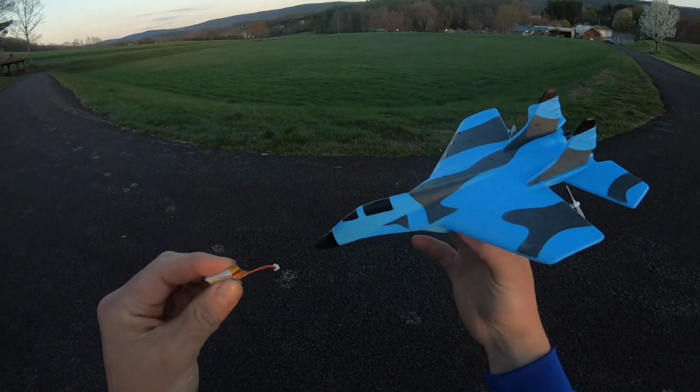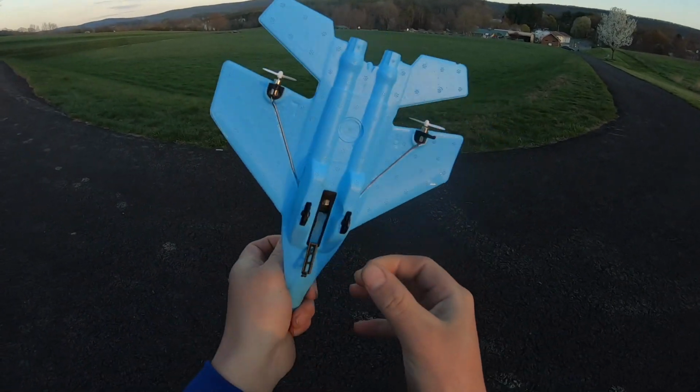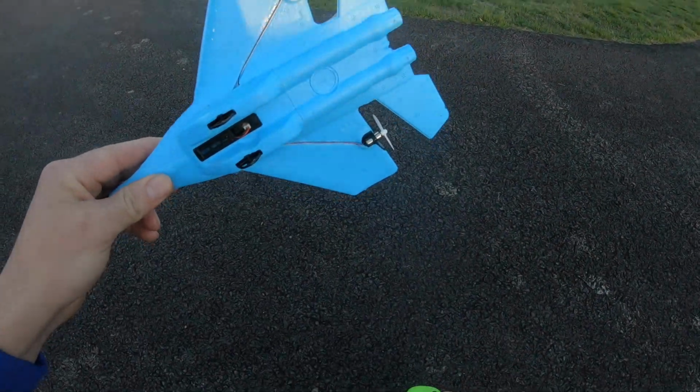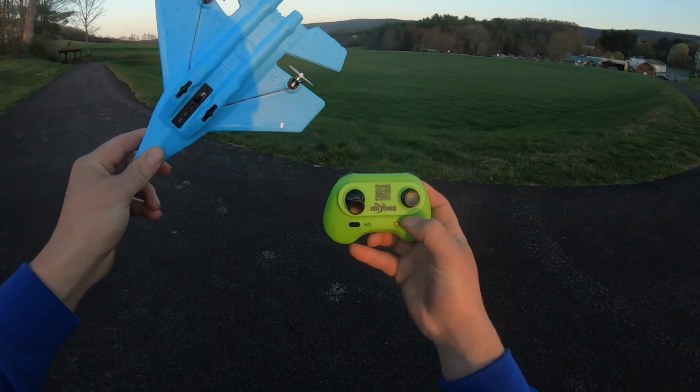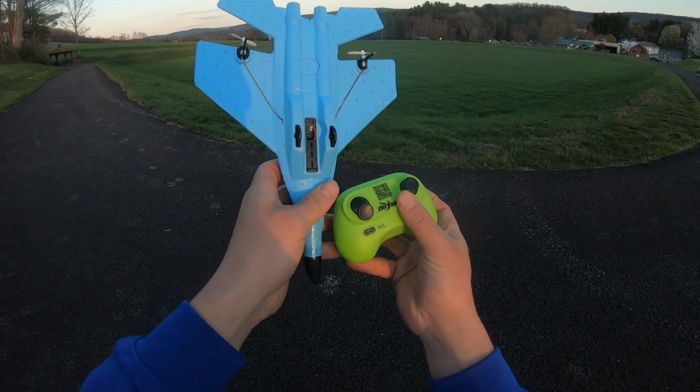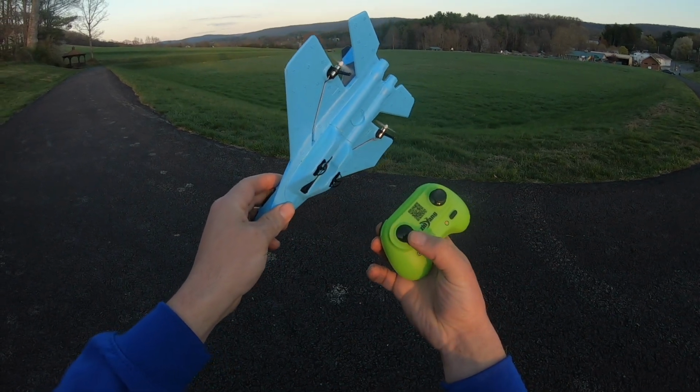All right, we're all charged up on the battery for the Mig320. Let's turn this plane on, and then we're gonna turn the controller on. Now this is an up down to bind, so you have to up down, and now we have a bind.